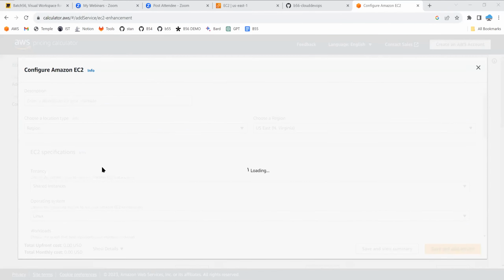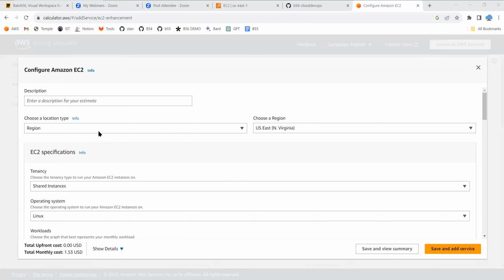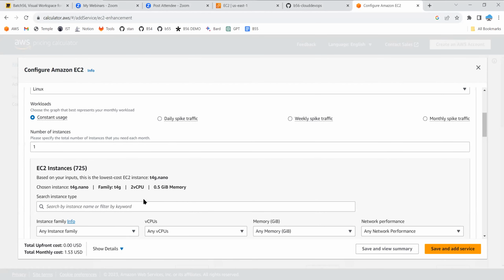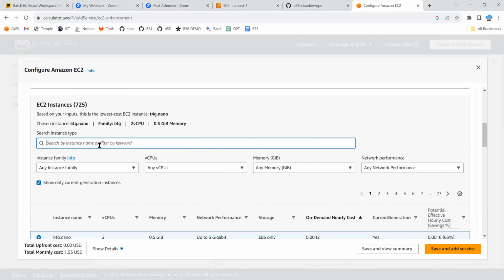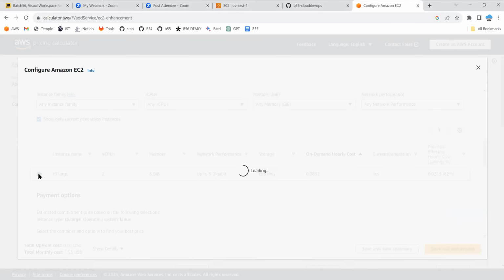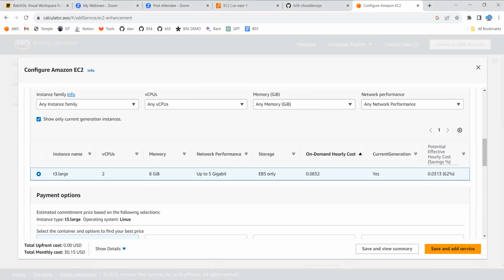The location, tenancy I'm going with shared, and a constant number of instances, 1. I would like to go with the t3.large, which gives you some handsome instances. You can see t3.large here. Select this option.